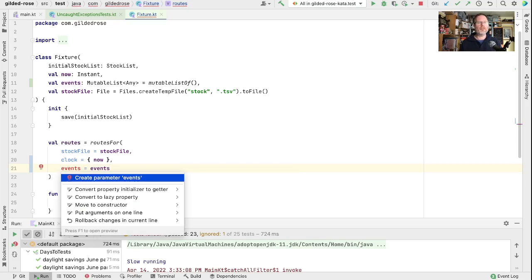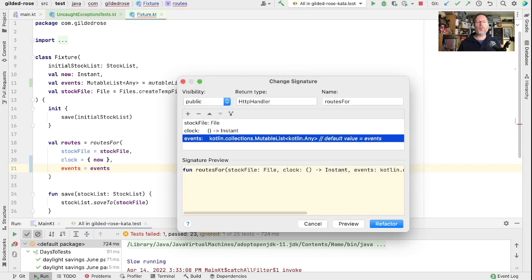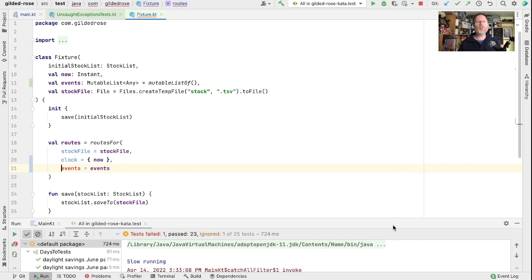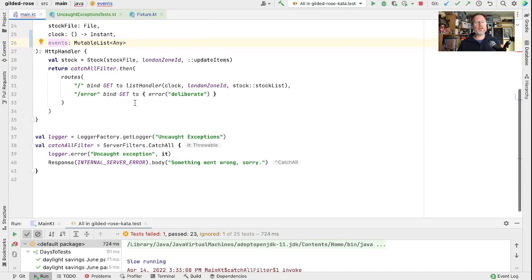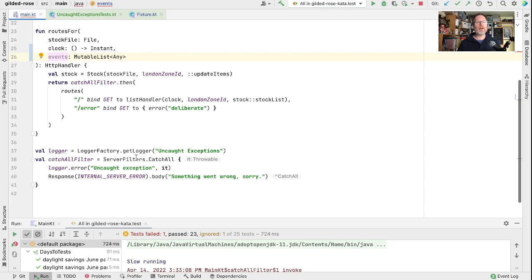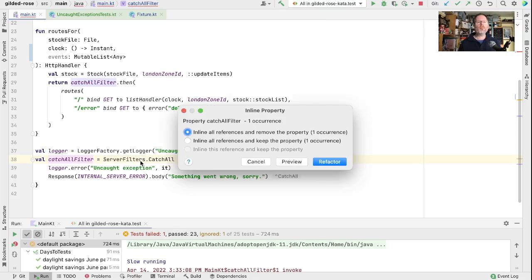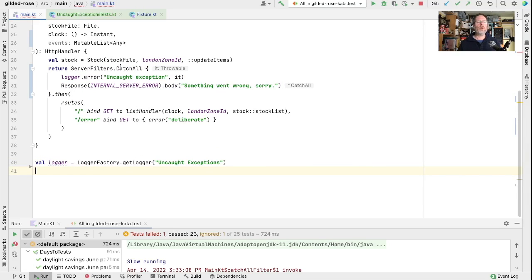And now IntelliJ knows it needs to create a parameter in our main over here. Let's go and see what it's done. So now we have some events. Okay, we'd like to add something at the point where we get this error. And in order to do that, I think what we're going to do is we'll inline this for now so that we have access to these events in this handler.